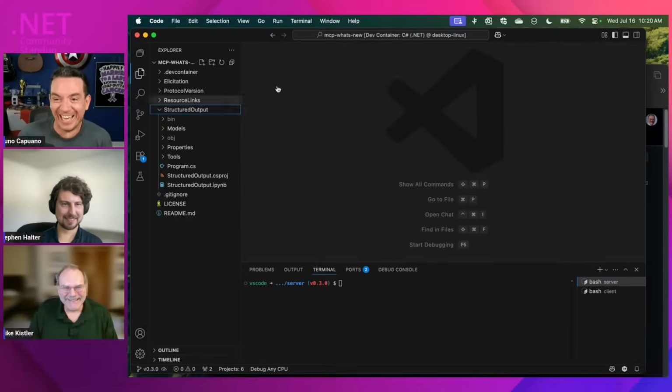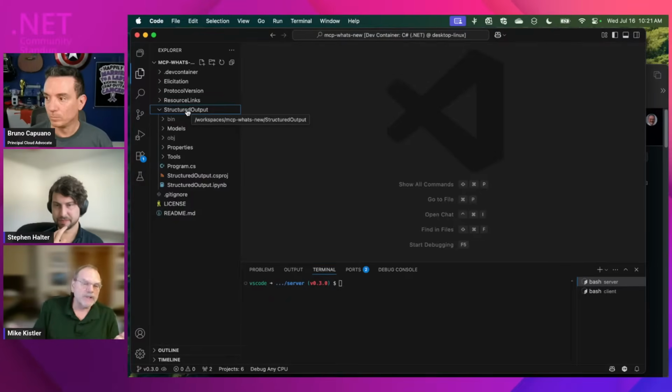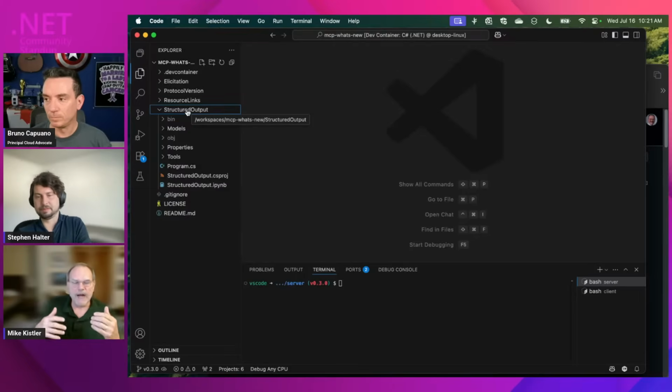I love it. Good. Okay, well, so now I'm going to show you a new thing, which is structured output. The idea of structured output is that up until this version of the spec, a tool would return its response and it would just be text. It would just be a string, right? And that was okay, but it meant that the LLM would have to figure out what was in that text. It would have to parse that text. It would have to guess at what the structure was within that text. There could be something like serialized JSON in that text string, but the LLM would have to divine that by looking at it, inspecting it, things like that.